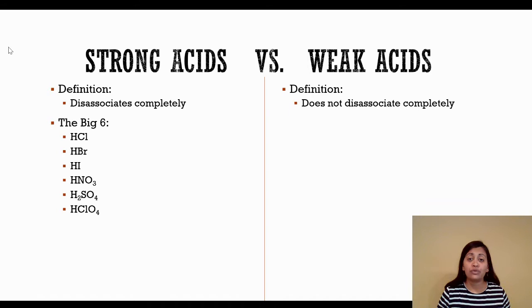What it means when they're a strong acid is that when we have this in solution, it's going to, again, break up completely. So if you have HCl, they don't stay together as an HCl molecule. Instead, when it's added to water, it breaks up into H plus ions and Cl minus ions. So we don't see an equilibrium shift in there.